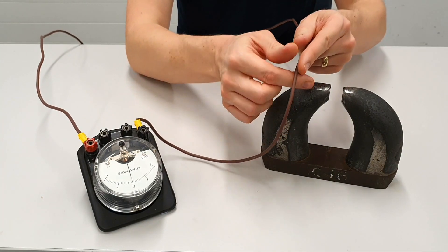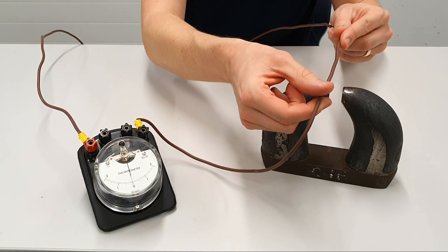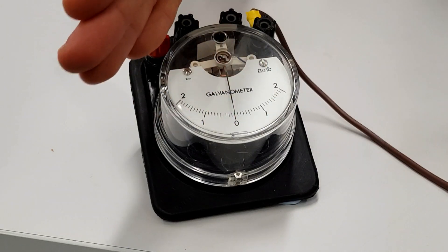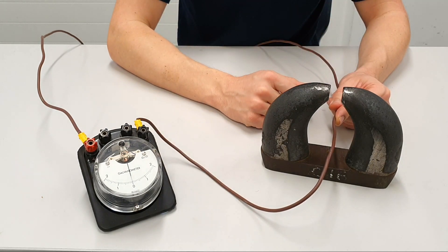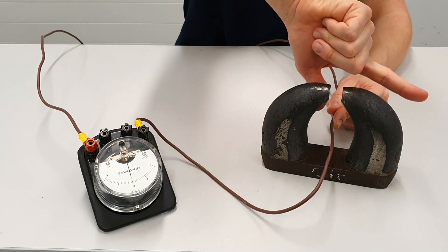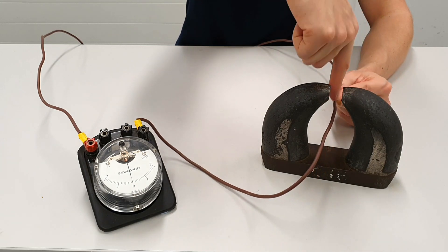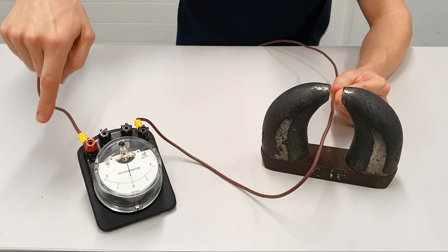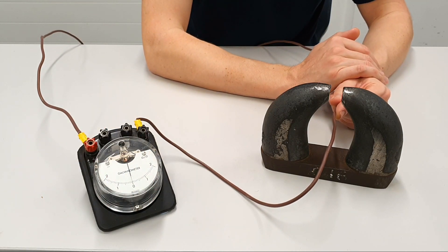If I take my conductor and pass it through the magnetic field, watch which way the needle deflects — it won't deflect an awfully long way. The needle just went that way, just a little bit, deflecting in that direction. Does that comply with what we said about Fleming's right hand rule? We've got the direction of the magnetic field north to south, we moved the conductor in a downwards direction so the thumb points downwards, and the current flowed in this direction down the conductor and through the galvanometer — which is why the needle deflected that way. Fleming's right hand rule actually works.